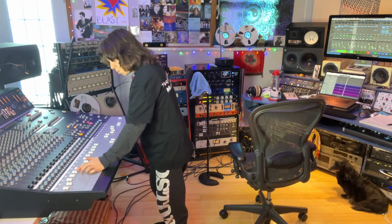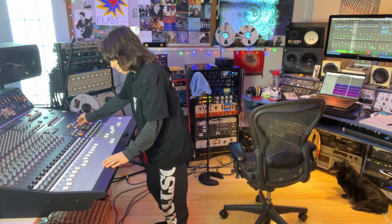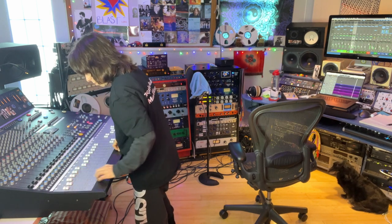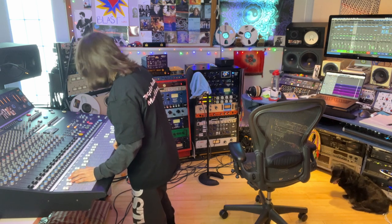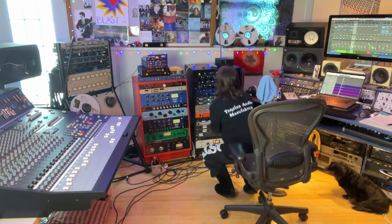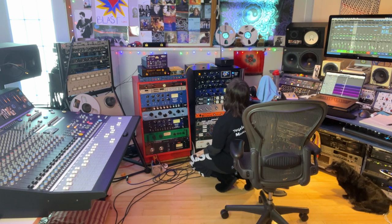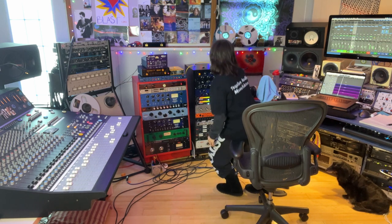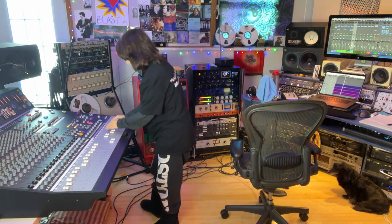Here on this mix, I figured I would mix through the console and in the box. I could do all the high-pass and low-pass filtering quite easily on the computer and send things out to the mixer in stereo pairs. But I still wanted to use the EQ on the console and play with the faders. A lot of folks recommend keeping everything at zero and not using the EQ for instant recall, but I was printing back into my Logic session, and if I have to make changes, I might just add extra changes in Logic. I wanted to have fun with the board, and I am the artist, so I know what I'm looking for.